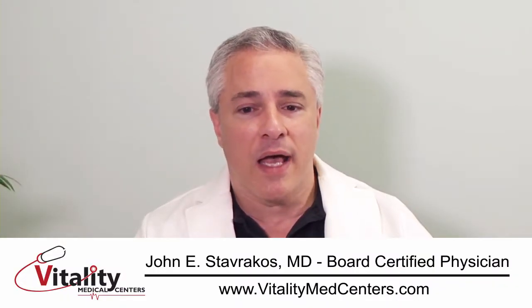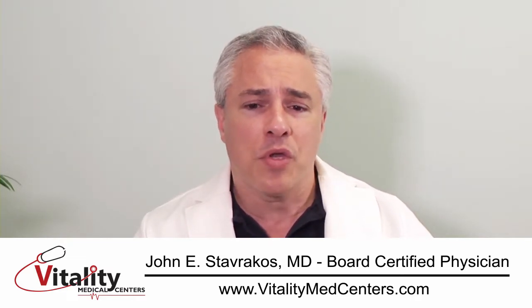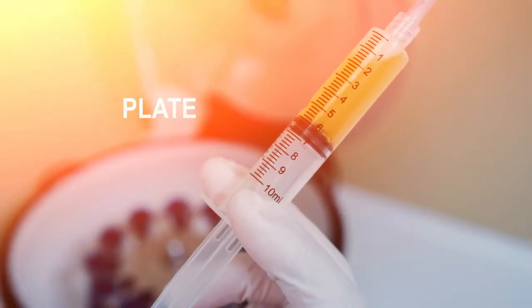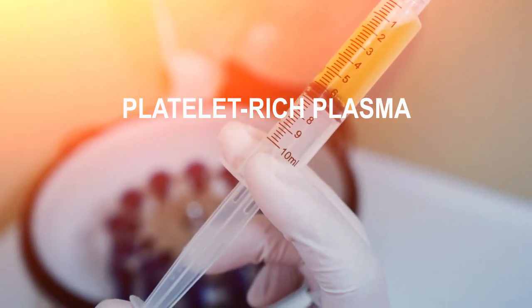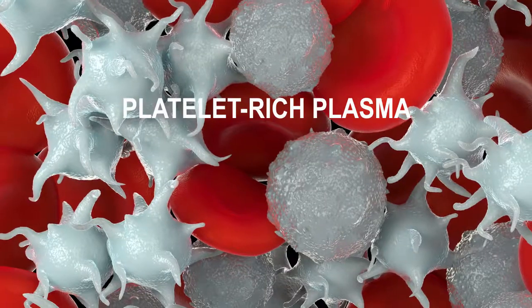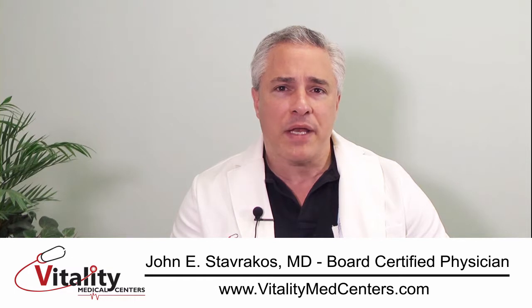Once you've injected, you simply wait. People always want to know when they can get back to doing something, and I tell them you have to be patient — it didn't happen overnight, and it's typically going to take a couple of weeks to a couple of months overall. What we'll typically do after injecting stem cells is a PRP booster — platelet-rich plasma. Essentially it's taking your own blood, putting it in a centrifuge that spins it down, removing the fluid, and re-injecting the platelets back into that area, because platelets are full of growth factors that help you heal. Think of it as adding fertilizer to a garden. Sometimes physical therapy is also prescribed.